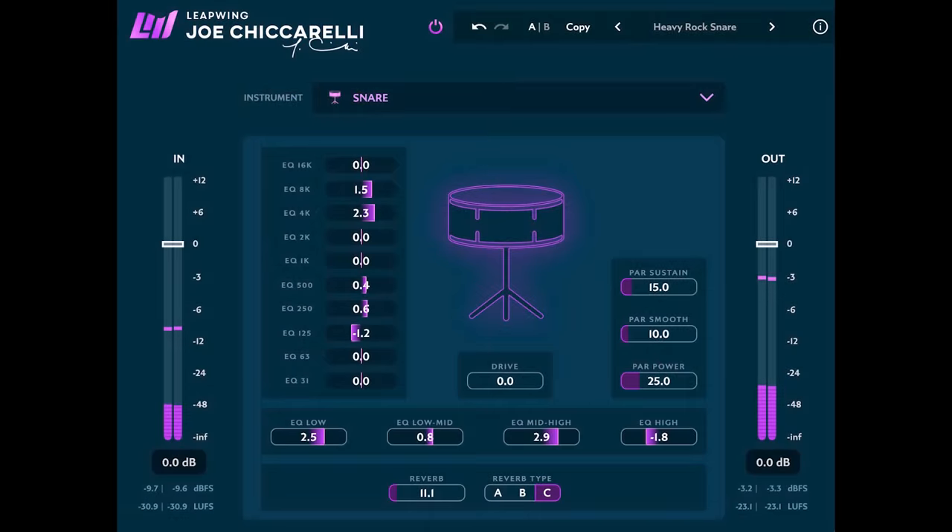In designing the plugin, that's absolutely the mentality — this is for a heavy rock drum sound, this is for a pop sound. Presets are always tough because it depends on what's being put into them, and I was reluctant to do this at first. But over the years I've done presets for many manufacturers, and people have come to me and said they used my preset and it was really good — it's their starting point. So when Robin from LeapWing and I talked about doing this, I said yeah, the time is right. It's very much my philosophy about how I would build a rock drum sound, bass sound, vocal sound — whatever the preset is.